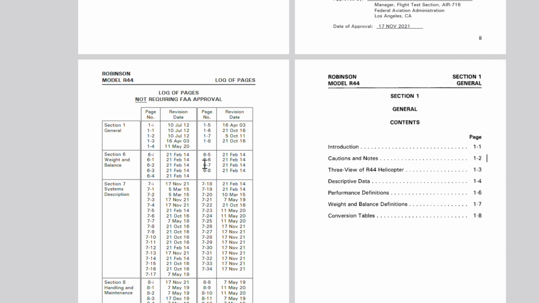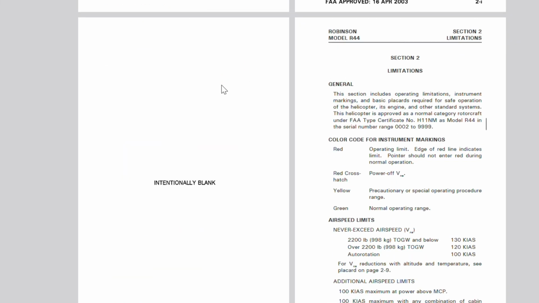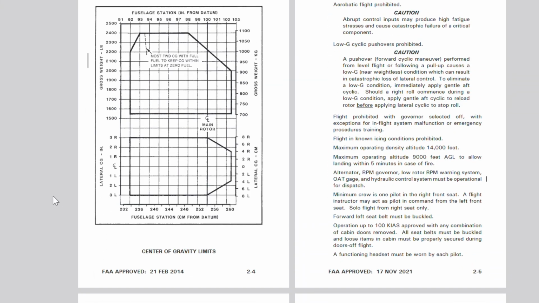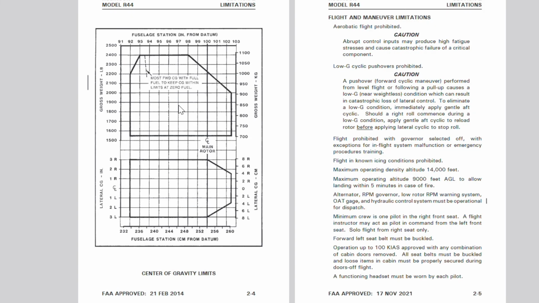The FAA or Transport Canada doesn't really care about the format that Robinson presents their weight and balance amendments, so long as it goes into that limitations chart and the math works out in there, they're happy. So what you'll notice is the limitations section only has the maximum weights and all that stuff, but it also has the CFG limitations. So how much forward and aft or laterally can that CFG move?